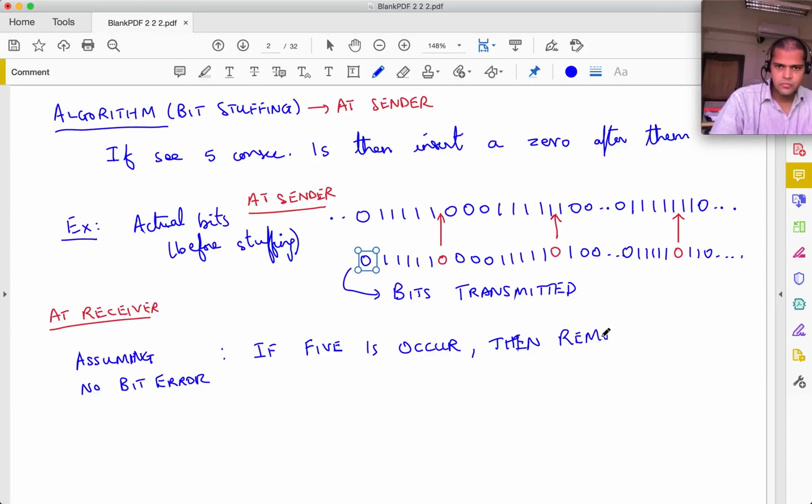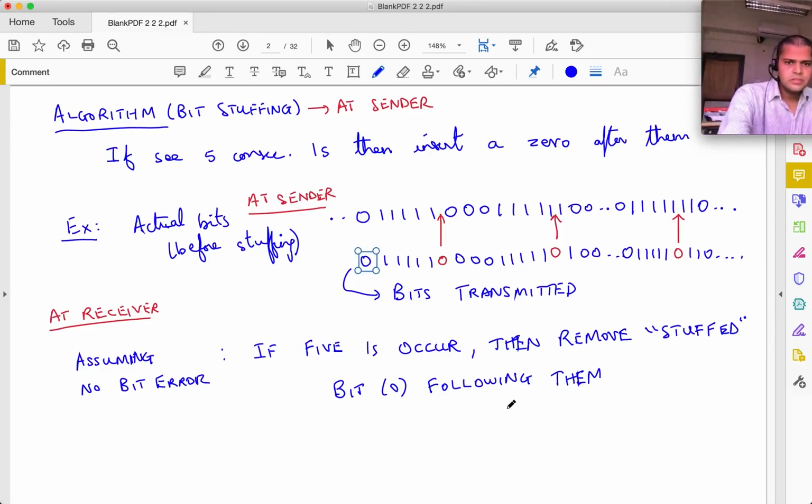So then we remove the stuffed bit, which is 0, following them. Okay.